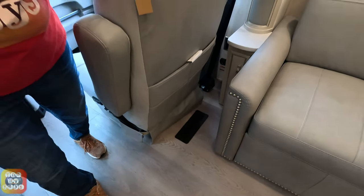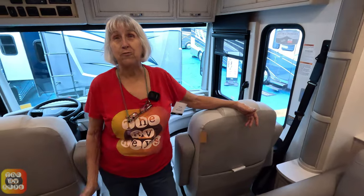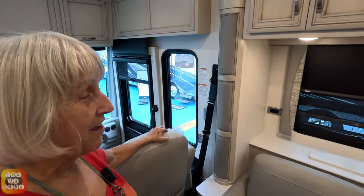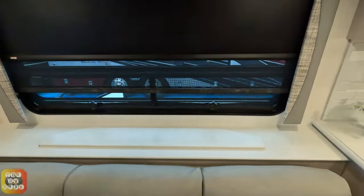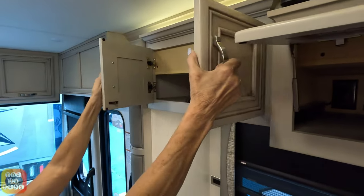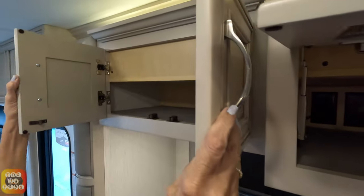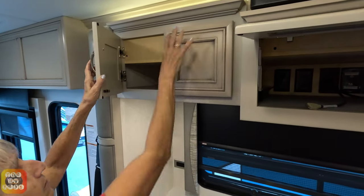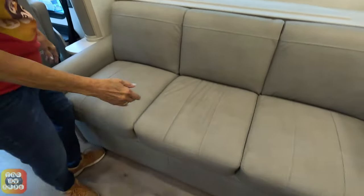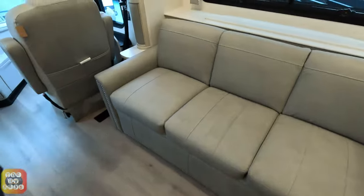One thing I don't like right away is floor vents — obviously for propane. If you have cats with toys, you've got to be careful about slides and vents. Over here we have our televator, a couple of cabinets, and the soundbar up here. This connection is for your satellite. Newmar puts these cabinets here — they're almost like fake cabinets because you're going to get half of the space it looks like. Why not just make them smaller? And there's a couch here — I feel it might be a jackknight.